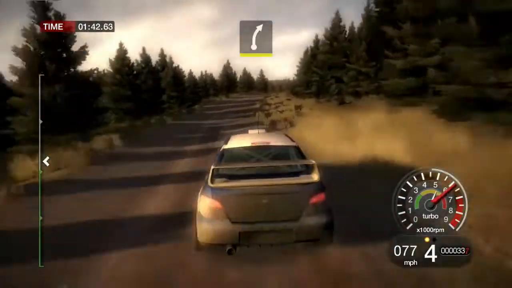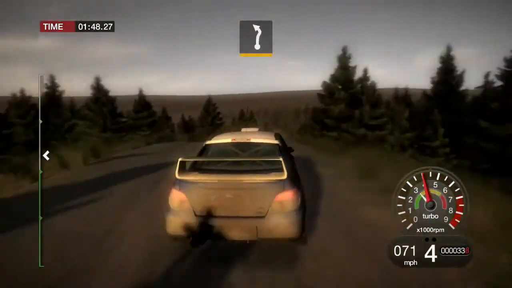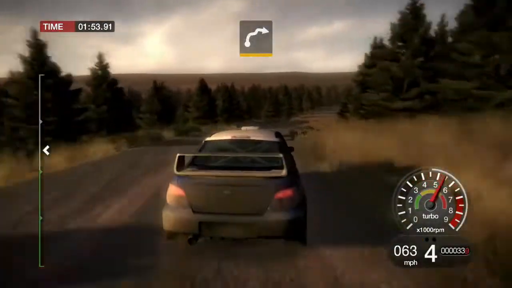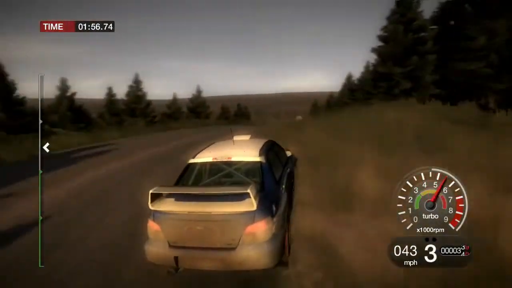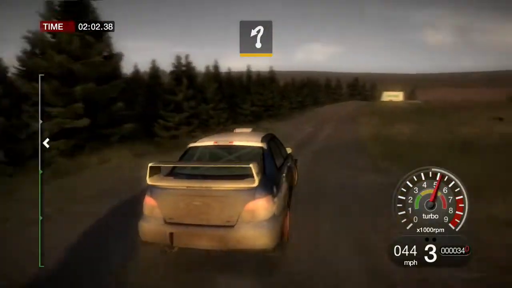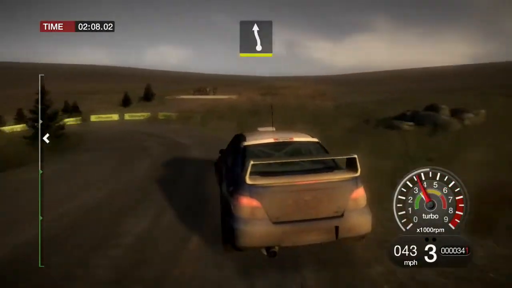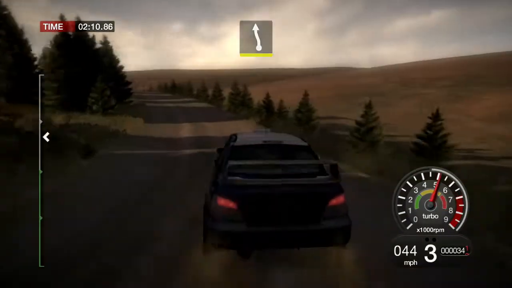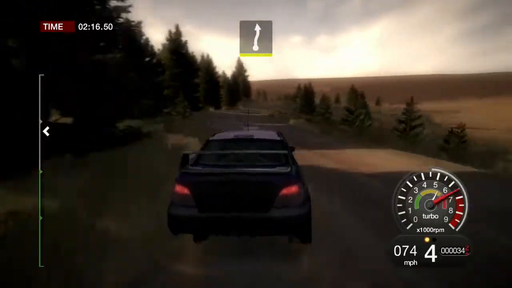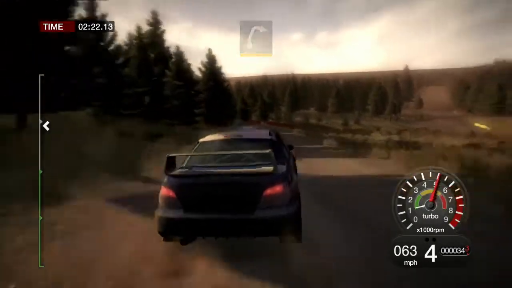60, right 5, over crest. 80, crest, right 5, 40, left 3. Right 4, and left 3, and crest, right 3. 60, right 4, into left 4, tightens 2. Whoa! 60, left 5, 40, right 6. Awesome. 40, right 6, and left 5. 40, right 5, and right 2. And left 3.